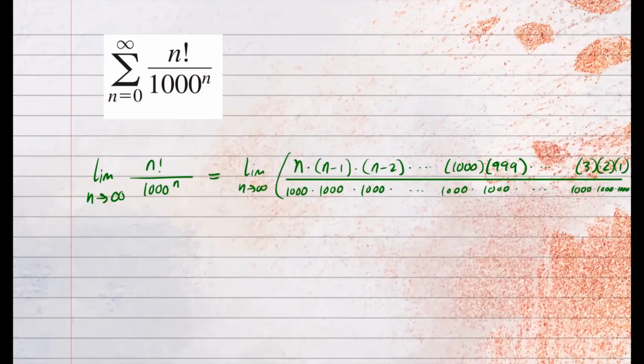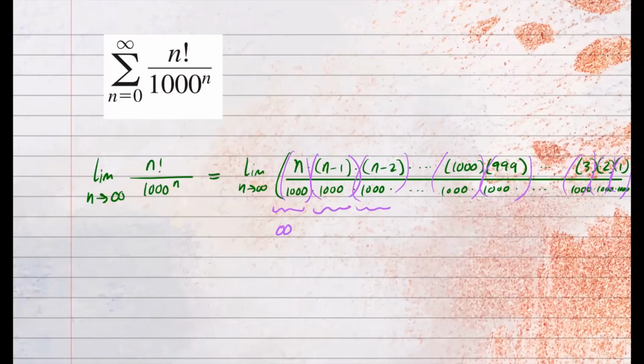All right, now let's group them this way so we can see what happens to the limit. So this is one term, this is the next, and keep on going, start grouping them this way to see what's going on with the limit. So as n gets larger, what happens to this one? You have a very large number over 1000. Well, it's going to go to infinity. Same thing with this one. These are all going to go to infinity because they keep on growing, because the numerator is greater than the denominator.